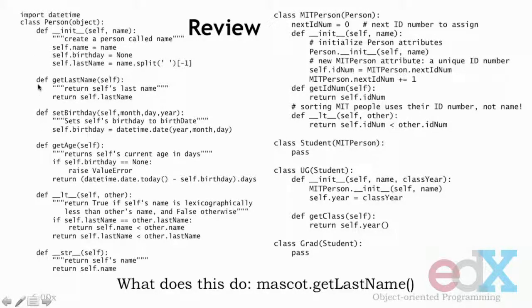So Python will then call this method, passing in the object that we're manipulating, in this case the value of the mascot variable, which is an object of type student, and that object does in fact have a last name instance variable, and we just reach in and grab it and return that as the result of mascot.getLastName.